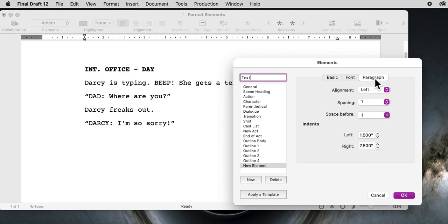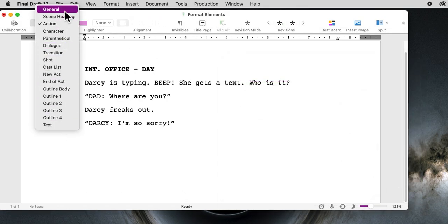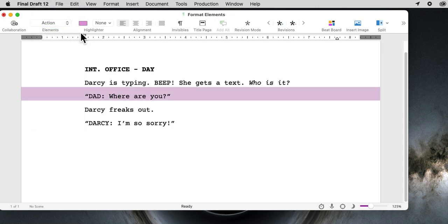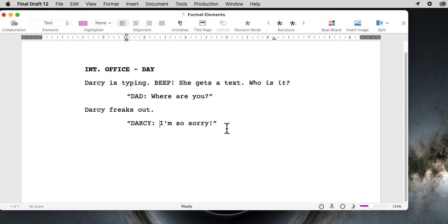I'm going to go over to Paragraph. And I'm going to give it the same margins as dialogue, which is 2.5 inches on the left margin and 6 inches on the right. I'm going to hit okay. Now, see, I can do that. So I'm going to highlight this, and I'm going to change it to text. Go here, I'm going to change it to text. So you see, it just stands out on the page more readily. And again, you're giving the reader, their brain, the signal, and it's much easier on the page to absorb.